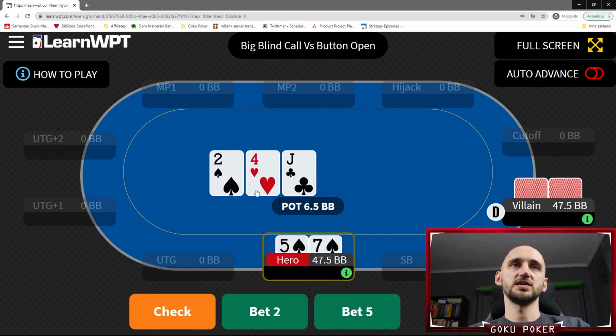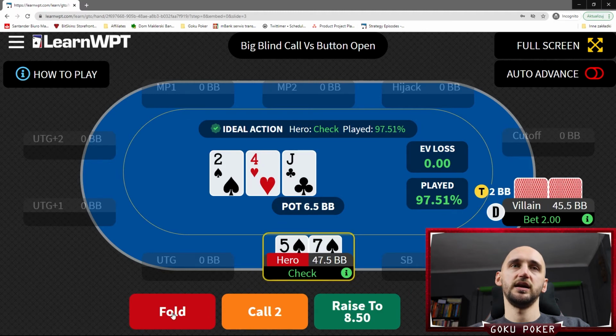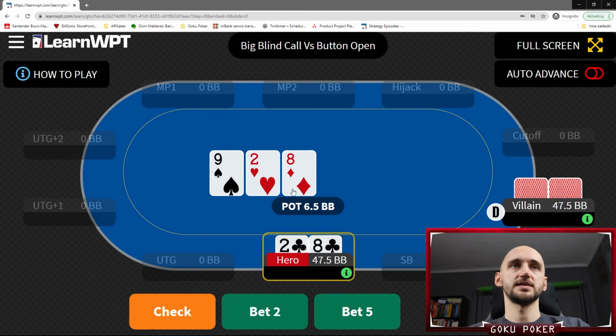5-7 of clubs on a deuce 4 jack. It's gonna be a check and a fold, or a call, 44% of the time. Super weird hand to be calling or raising 50% of the time. But this is what the solver picks.